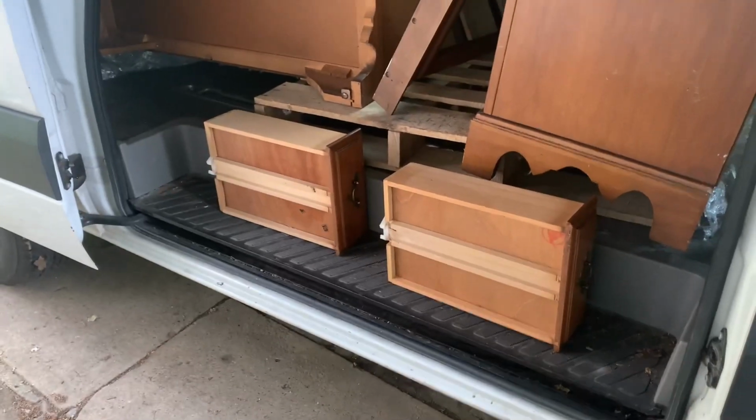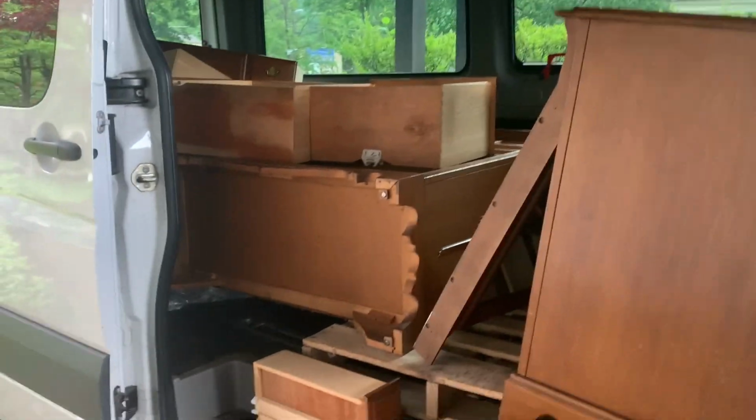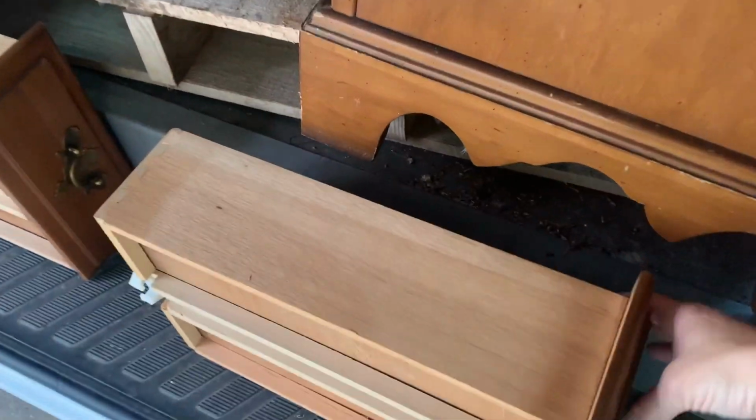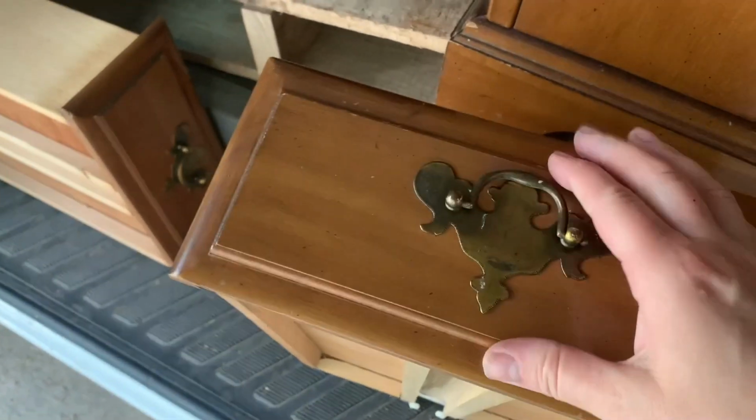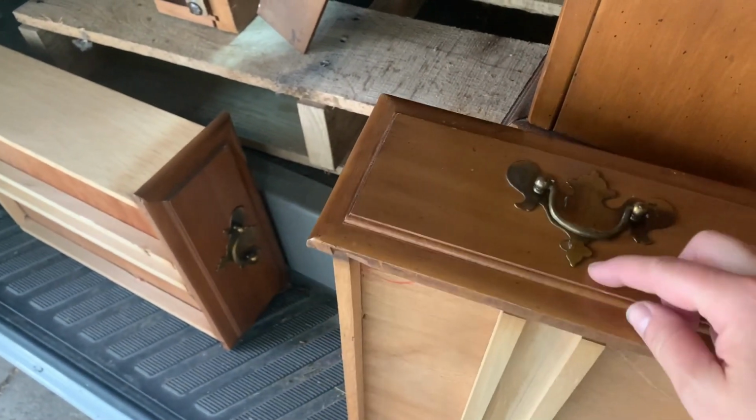Friends, we have got another great furniture flip going on today, and it is all contained in the back of our cargo van. Look at this. Do you recognize this furniture? Let's see. This is what the front of it looks like. You know, I love this hardware. Anybody else out there, when they see the hardware with this style on it, I just love it.